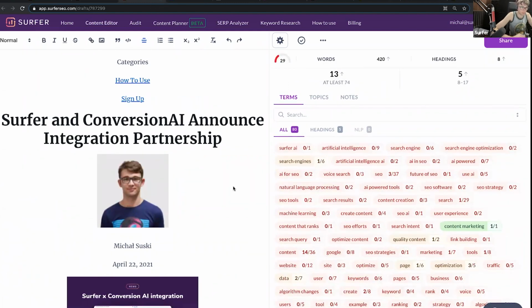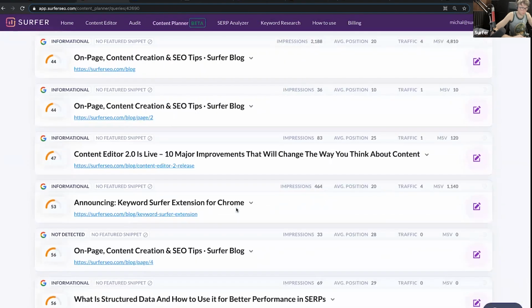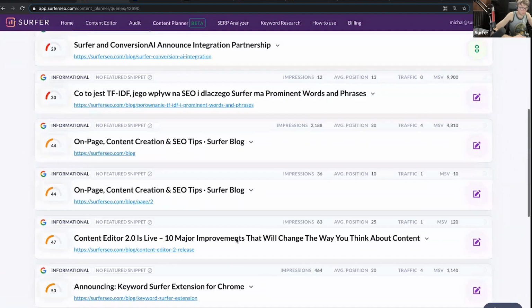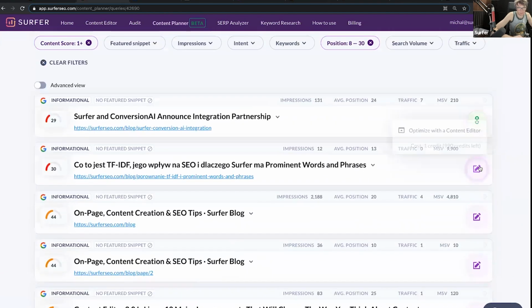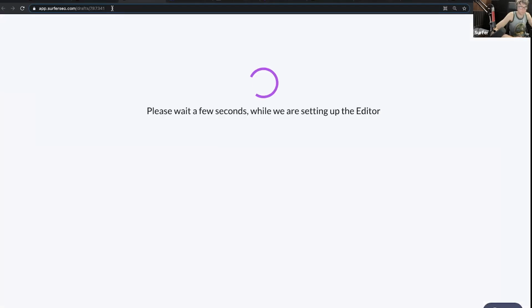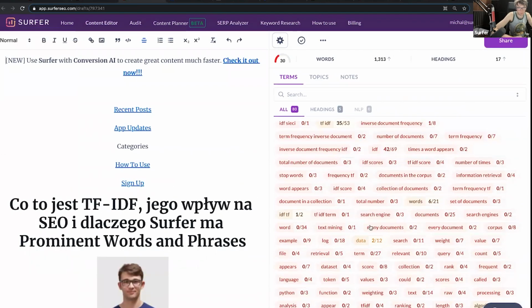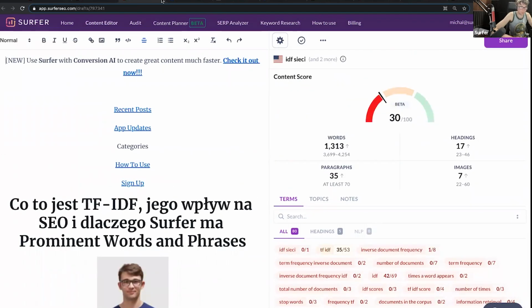So let's take a look at another article. For example, this TF-IDF, this is a Polish article, so we can also optimize it. So yeah, we are missing quite a lot of terms in here as well.